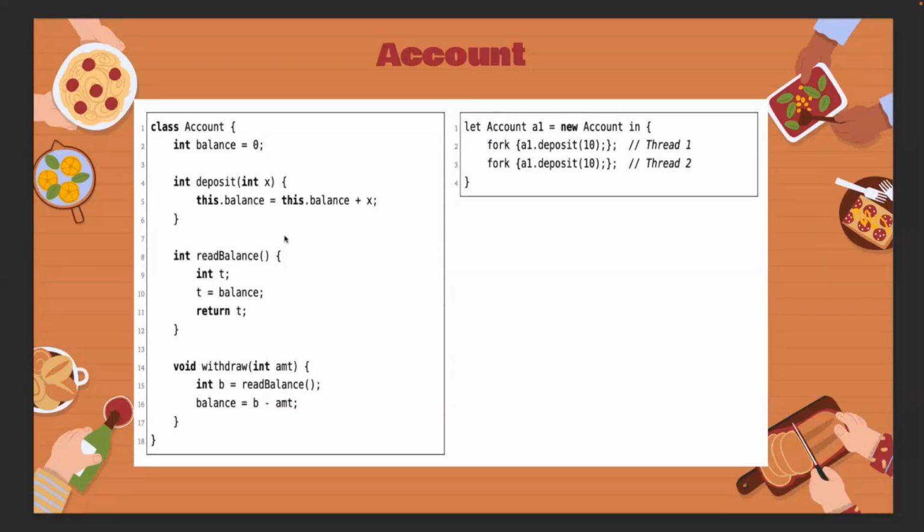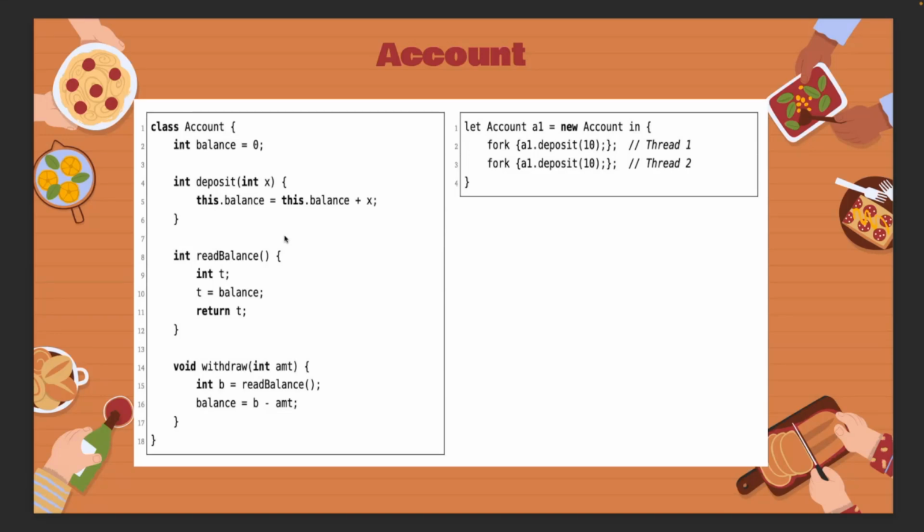Suppose I and, let's say, Professor Carlo go together and use the two counters simultaneously, and let's say both of us buy the wedge option. So you basically have a deposit of 10 happening at the same time. What do you think the answer will be here? You would assume that if you started at 0, it should be 20.